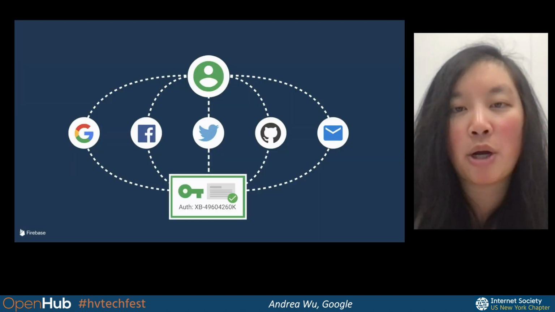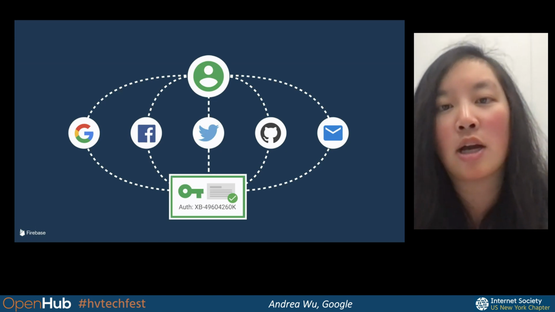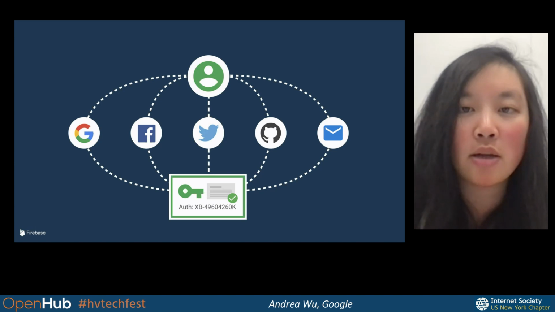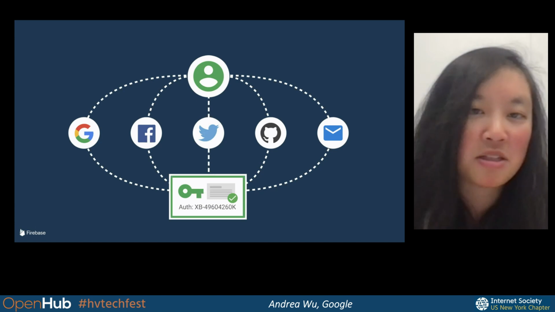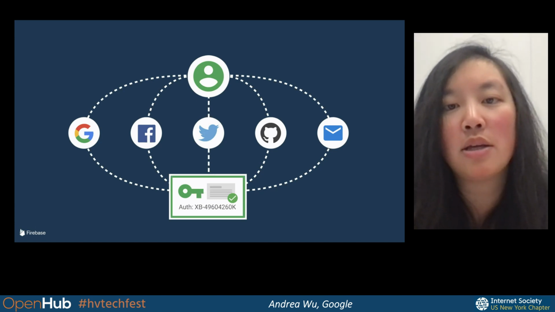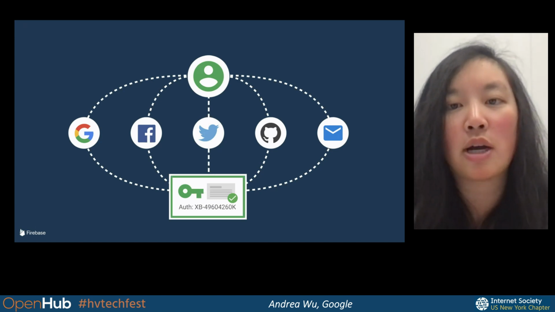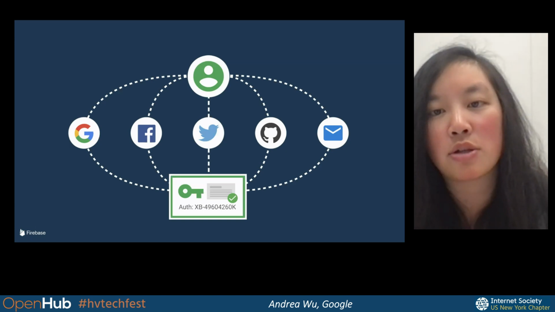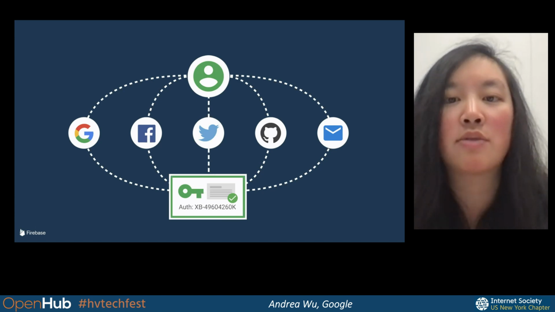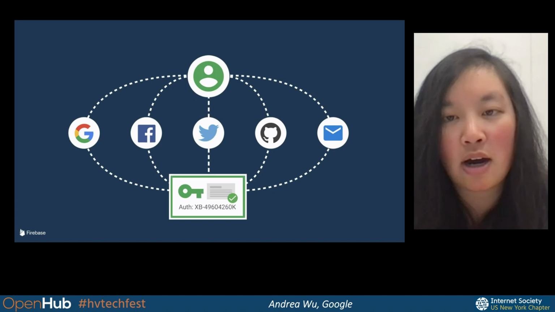So regarding the concern about not wanting to create a new account, Firebase Auth also works with a lot of third-party identity providers, meaning you can log in with Google or Facebook, Twitter, GitHub, email, some other ones as well. And once these users sign in with one of these services, we assign that user a record within Firebase's system. And that record includes a unique user ID and a signed web token. So you get a consistent representation of your users, one that you can use against Firebase's systems and one that you can use also with your own custom servers, regardless of how they choose to sign in.